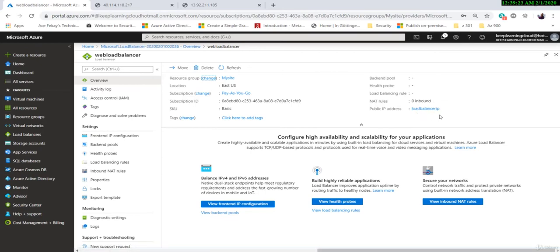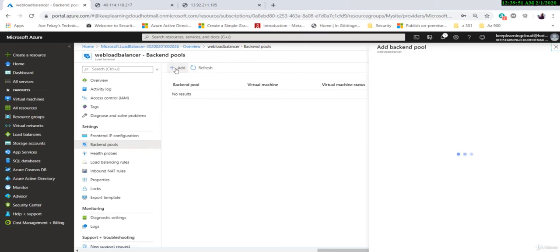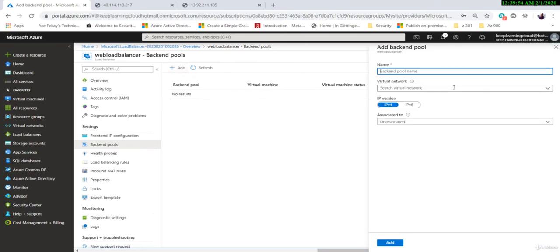If you ever see a name, that means it's a problem. It's time to troubleshoot. If you see a name like this, it means it is either not configured properly or it's time to troubleshoot. That's what it means. Okay. Now, because we have not configured the load balancer completely with the backend pool, with the health probes and load balancing rules, you do not see an IP address yet. So let's go ahead and configure the backend pool now. If I click on backend pool, you will have the various options to add a backend pool for your load balancer. But what is a backend pool?